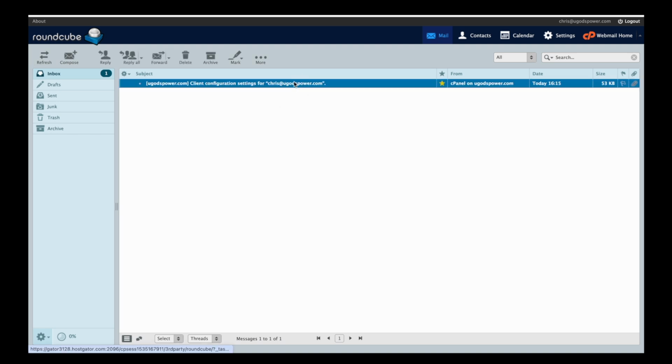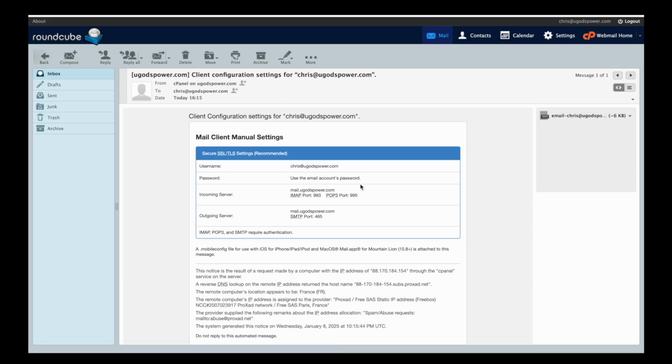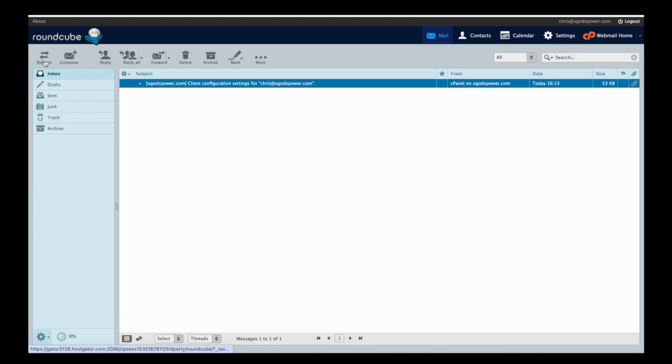And this is now the confirmation email that they sent to us. You can see the confirmation email of this account that we have just created. So that is how you can create your work email if you want to create it. Anyone that sends you an email, you just need to come here, refresh it, and you will find the emails that people are sending you on this platform.